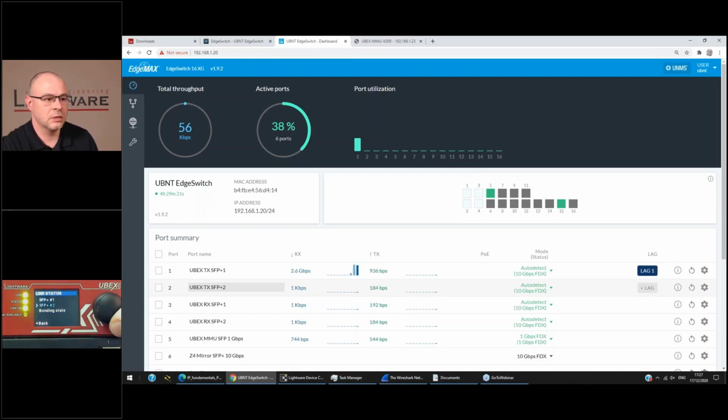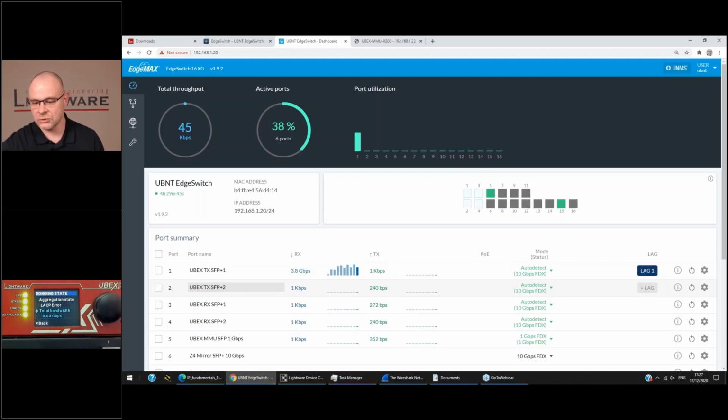Now let's see the SFP2, which is not aggregated yet. It says waiting for aggregation. So let's go down to the bottom. In the meantime, you can see the bar coming up on the graphical user interface. I'm going to go to the bonding state, and what you can see is the bonding says LACP error, because this is the transmitter that needs the second port to be aggregated. And so my maximum bandwidth right now is 10 gigabits.